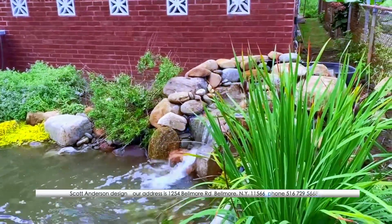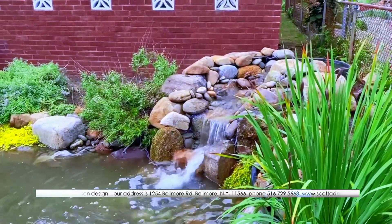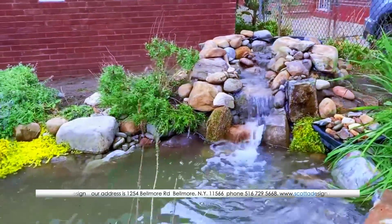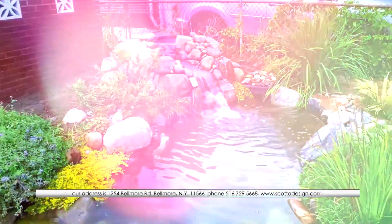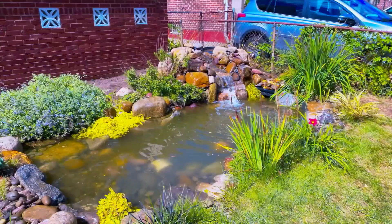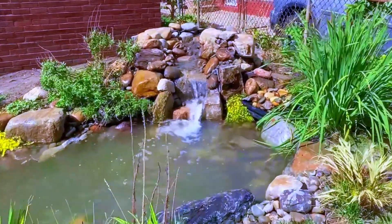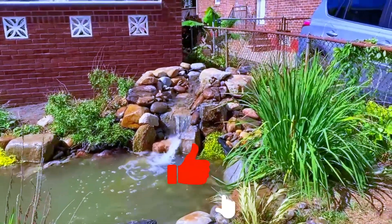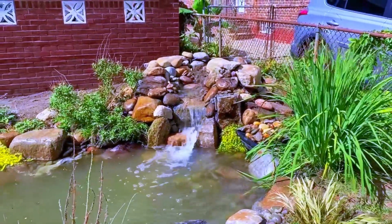We built this falls, made it look cool. A little bit longer — we added an Aqua Surge 2-4000 in here, new liner and underlayment, put about a ton and a half of boulders in here, much better sound now. That's its new waterfall — we built it in a very tight space but we got something in there. It's got the skimmer and biofalls and he's now set.